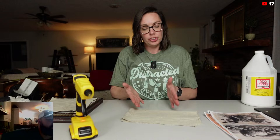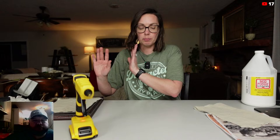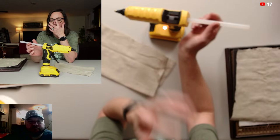The other thing we're going to work on is the frame, and we're going to decoupage on the fabric and then put it in the frame, so I think that's going to be a lot of fun. Let's start with this. This is just my fabric, and I just got it cut. Once this thing right here turns green, I'll be able to hot glue it. And I've got my hot glue in the thing.